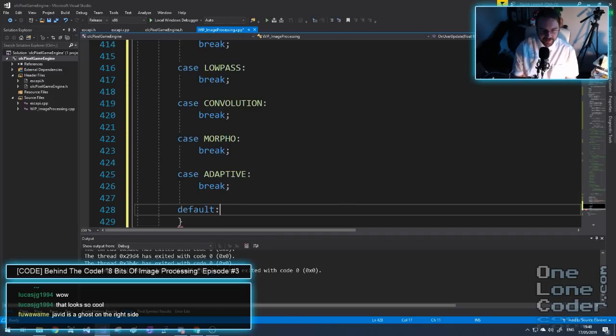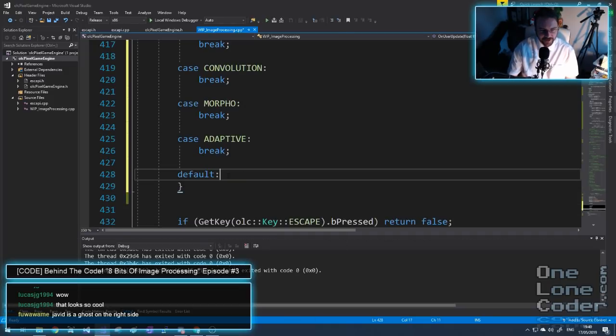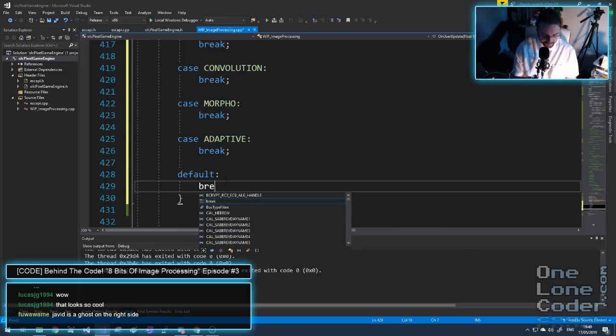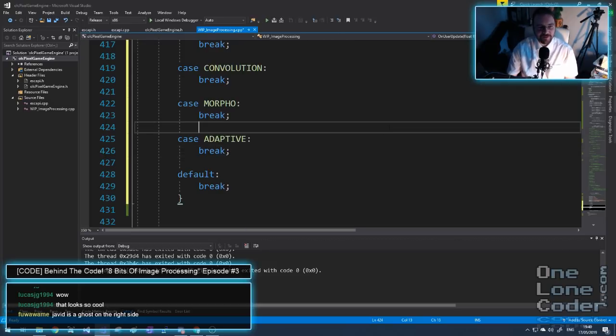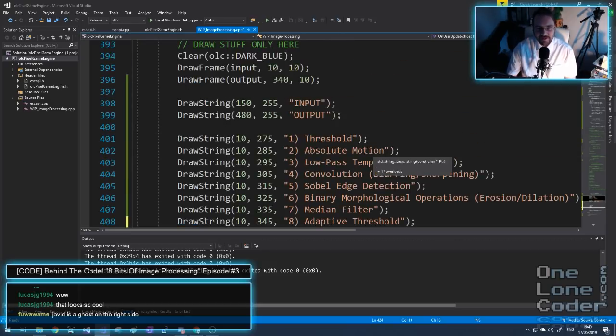Default. The trouble is, I can't touch type, right? That's to my shame, I can't touch type. I'm just going to stick a break in there for habit. And I can't see my keyboard because there's a giant microphone in the way, so that's why we get lots of typos when I'm live streaming.